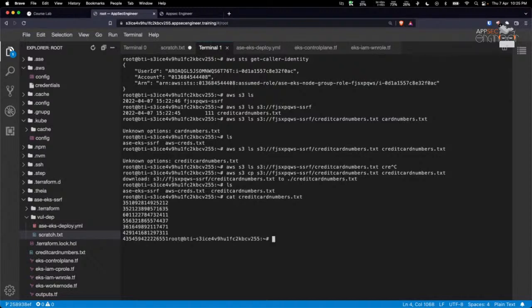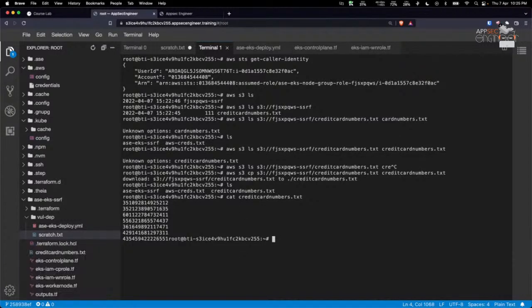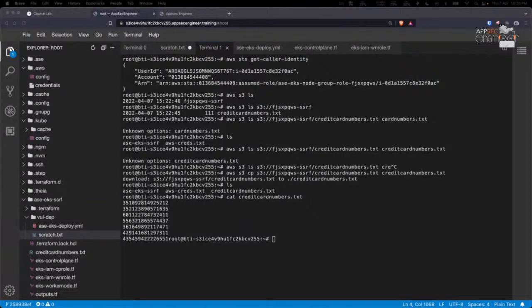And with that, I have access to other resources apart from S3 as well, right? So I can go ahead and start. If I want access to EKS, I can potentially gain access to that. But if I want access to either KMS or S3 or any other resources that this particular role has access to, I can go ahead and fetch access to all of those resources as well, right? So this can be pretty dangerous, especially if you have a vulnerable application or a misconfigured application running on your Kubernetes cluster.